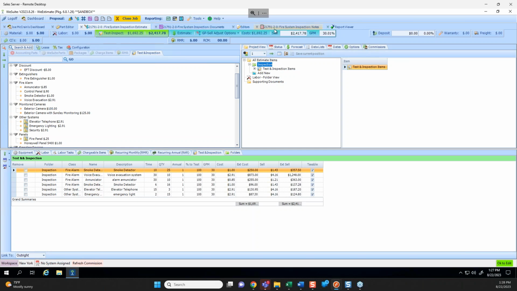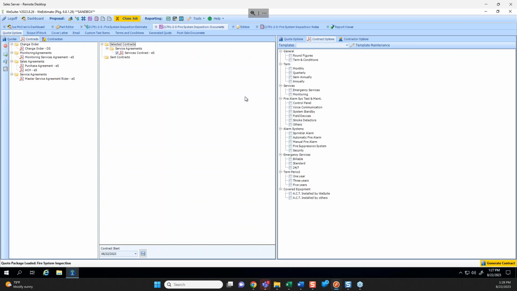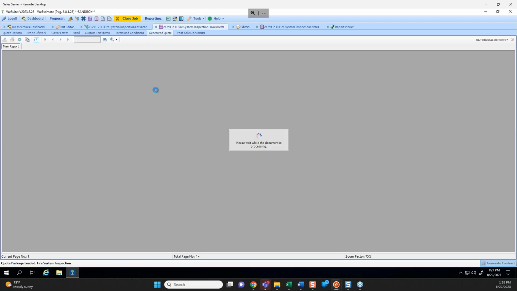And so just because I have inspection on a job, I don't have great samples of contracts in here for you guys, but that could then automate on an agreement that the service agreement is now going to include smoke detectors, sprinkler alarms, and whatever else. I'm physically checking these boxes, but I wouldn't necessarily need to do that. It would just know to populate that amount into a certain field.